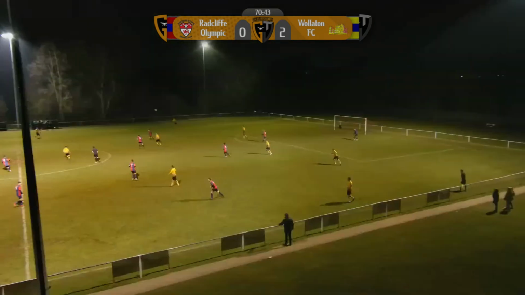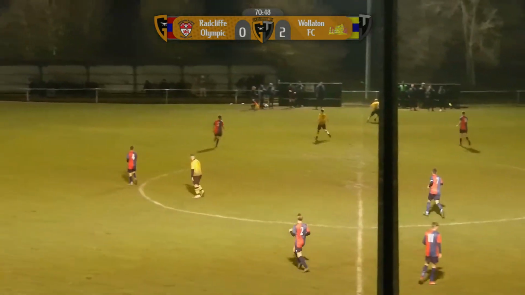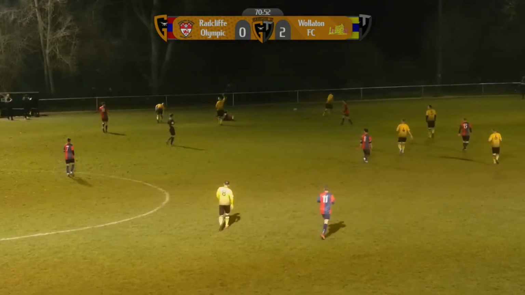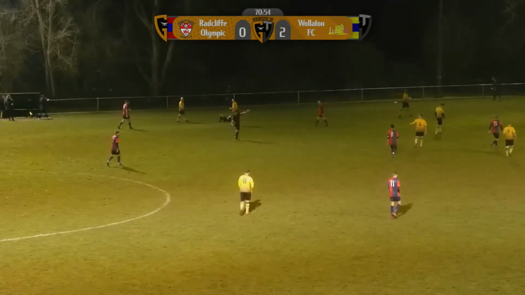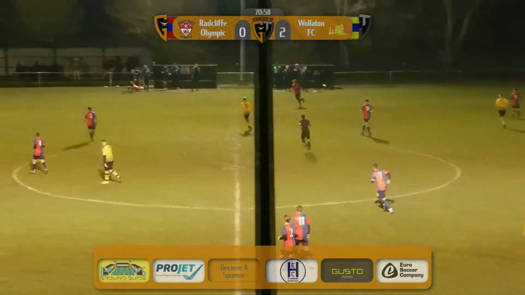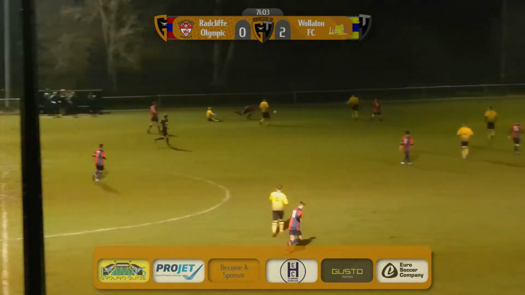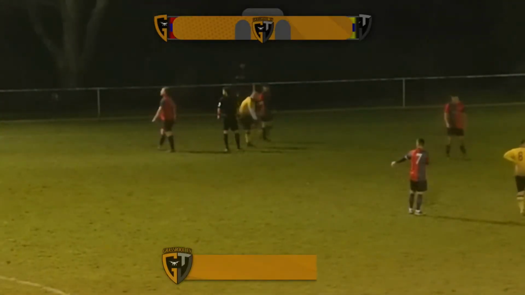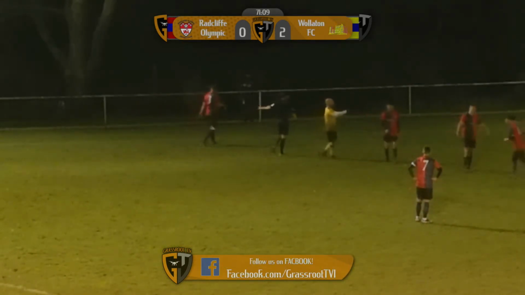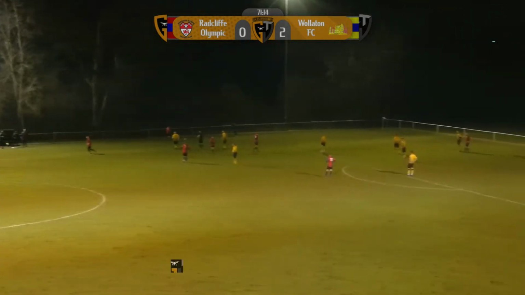and again, as has happened most of this evening, Wollaton build from the back, but that's a half reckless ball across the centre of the pitch, and Radcliffe will get the ball there and try and build down the left hand side. The Wollaton bench thinking he's dived there, but the referee says he hasn't. He was fouled, and Radcliffe will have a free kick halfway inside the Wollaton defending half on the left hand side.